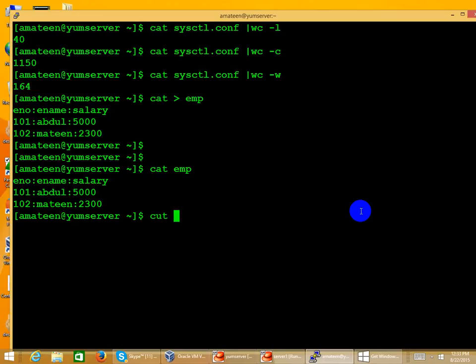Cut, hyphen d. What is the delimiter? The delimiter has to be in double quotes. Then this is field 1, field 2, field 3. How many fields do I have? 3. I want field 1 and field 3. Hyphen f1, comma, f3.